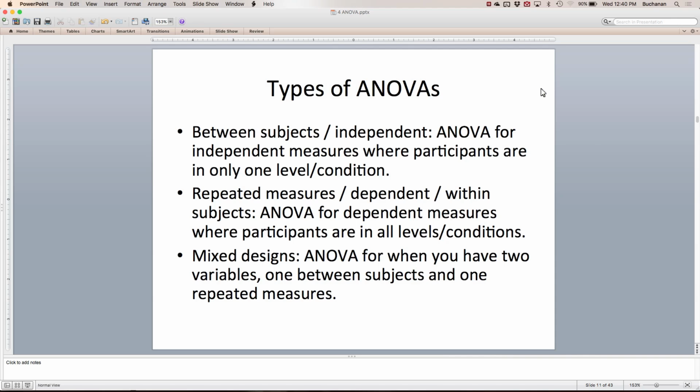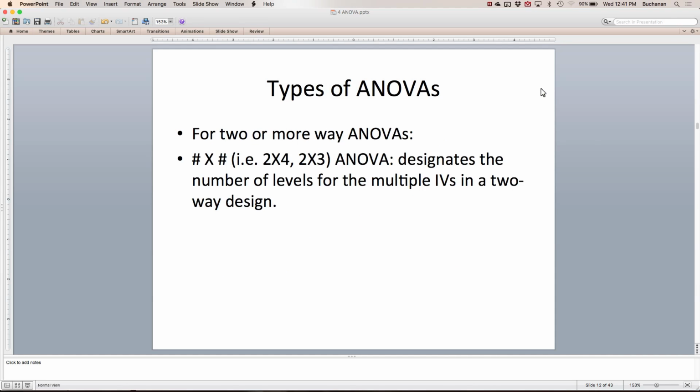And the way we're going to describe these, I don't know the best way to word this. I always think of it as windows, but I don't know why. Maybe because when you're describing the size of something. But we're not going to call them one-way and two-way, because that's dumb. It's not informative, is really what I should say. So we're going to use numbers. If it's two or more way, we're going to use numbers to describe it.